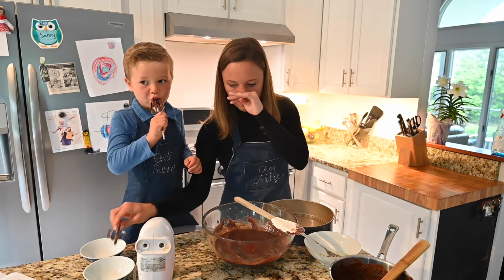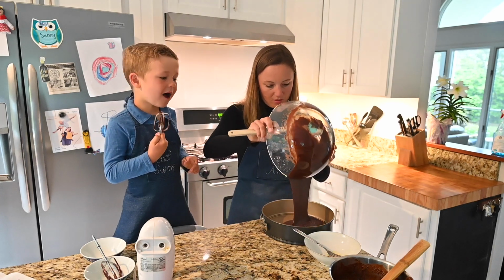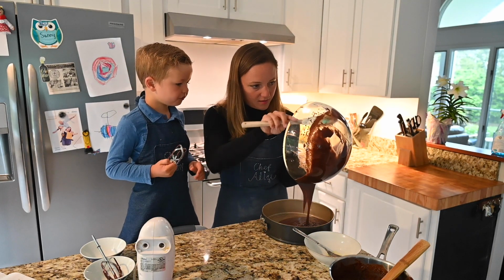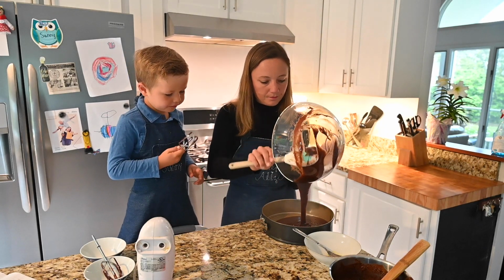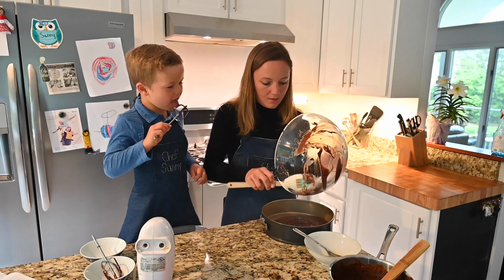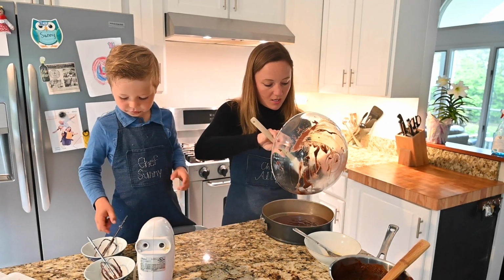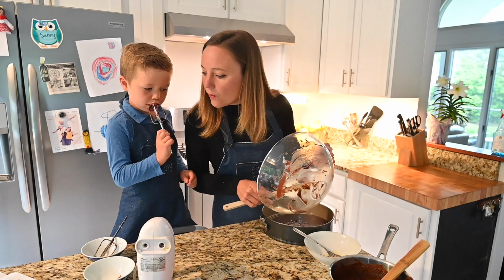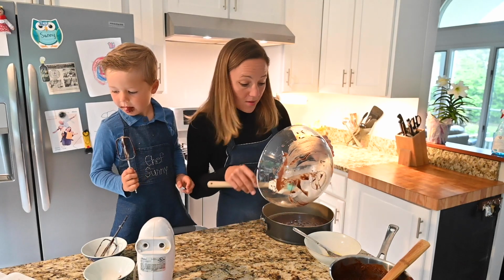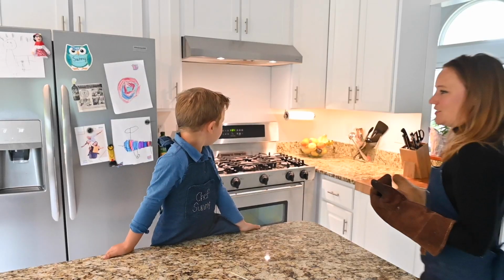And during that time, I'm gonna pour in this chocolate. And you can see it's like a little bit thicker consistency. That's thanks to the scrambled up eggs we put in there. How's it taste, Sunny? Good. So good, right? And this is gonna go into our 300 degree oven for 30 minutes. Yep, 30 minutes. All right, so our oven just went off.